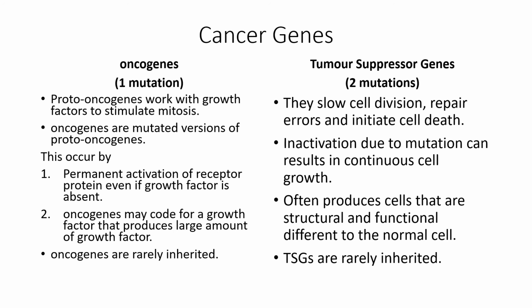Now, tumor suppressing genes exist in both chromosomes. So tumor suppressing genes to be switched off normally means we have to have two mutations. We have to have a mutation in both of the alleles for that particular gene, in both the maternal and paternal chromosomes. Oncogenes, however, we only need one error mutation in one proto-oncogene to produce an oncogene. So oncogenes are obviously more common because they only need one mutation compared to tumor suppressing genes, and in both cases they are rarely inherited.